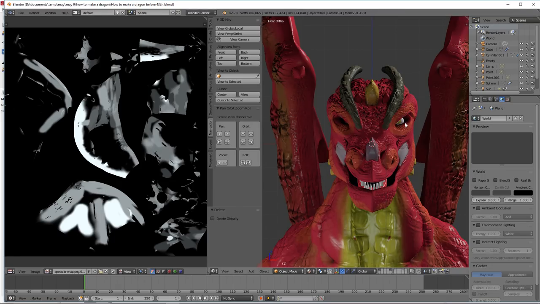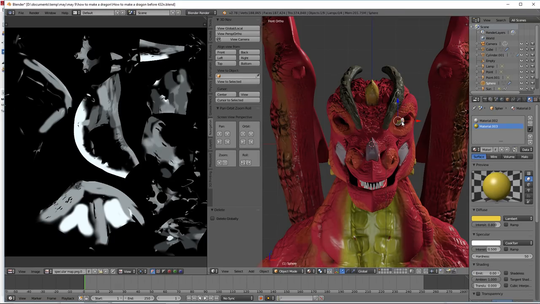Okay, what we're going to do now is select this eye. We're then going to go to our pivot point, which is here. Blender's default pivot point is the median point. We want to change this to the 3D cursor. With the eye selected, we want to hold shift, and while holding shift, press D. Pull to the side just so I know I duplicated this eye. I'm then going to right click to get that eye to jump right back into place. With that duplicate selected, I'm going to press S to scale, X axis, negative 1, and then press enter to lock that in. Now I'm going to press A to deselect.